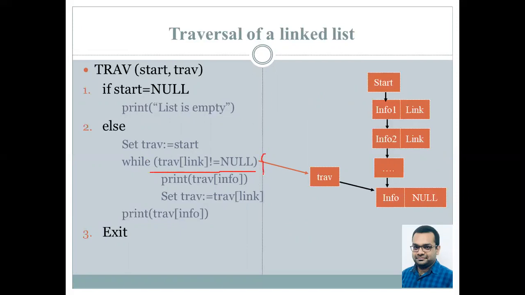Therefore, our program will exit out of the while loop. These statements will not be executed. The control prints out the traversal information, that is the info part of the last node, and then simply our program exits.